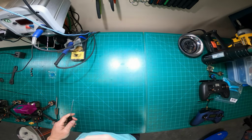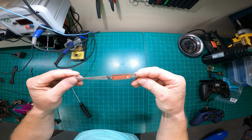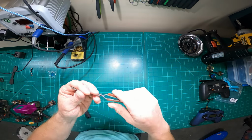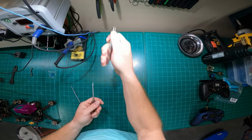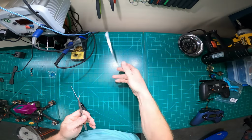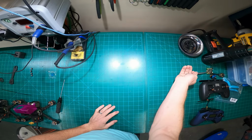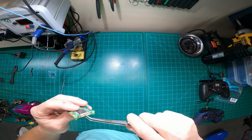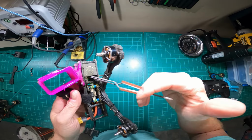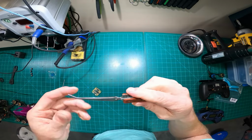Tools. I covered a little bit of the tools. Hobby Lobby, best purchase I've ever made. These little fellas here, so they're tension tweezers. I keep a set of regular tweezers on hand. These little fellas, I hate them. They suck. These tweezers, on the other hand, friggin' amazing, because you can just grab things. You can pinch wires, hold them. If I get a wire caught in there, I can reach in and grab it, and it holds tension, and I just pull it out. Best $5 you'll ever spend right there.